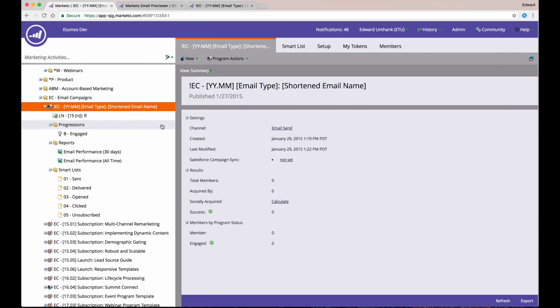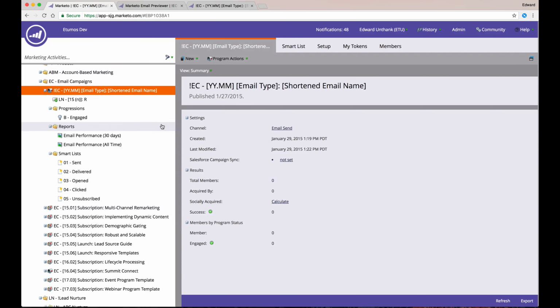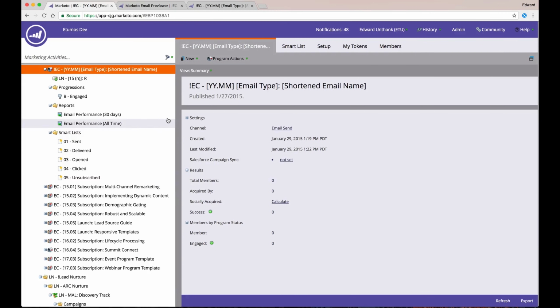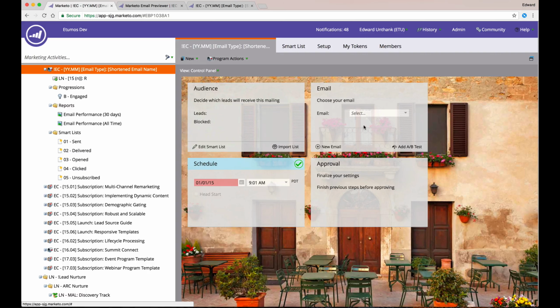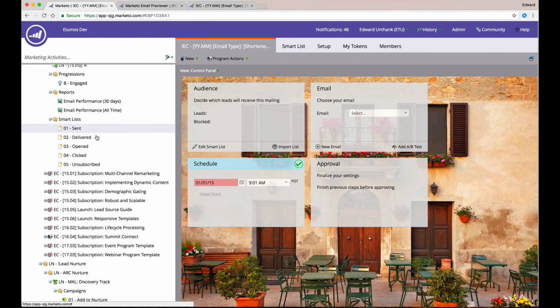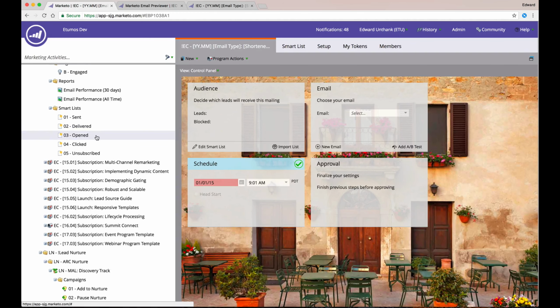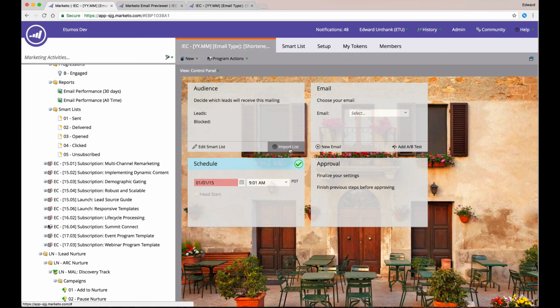It's not just that we're sending things over the fence and through the queue that's going to, maybe a year from now, end up in a backlog headache for us. So smart lists, we have sent, delivered, open, clicked, unsubscribed, and we use this for a one-off thing. The value that we see is you can send the email and create A/B tests that automatically send winners, and that can be pretty valuable in your overall flow, so that you don't have to monitor it on a constant basis, and it's got some pretty intuitive subscription settings here.